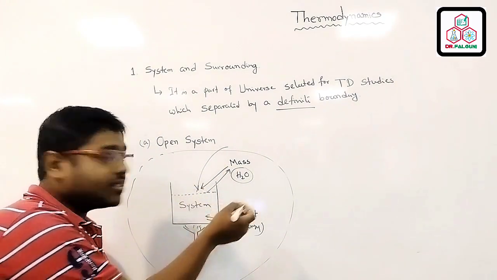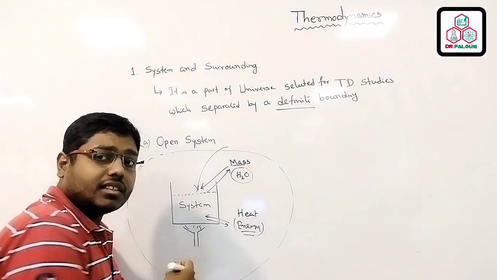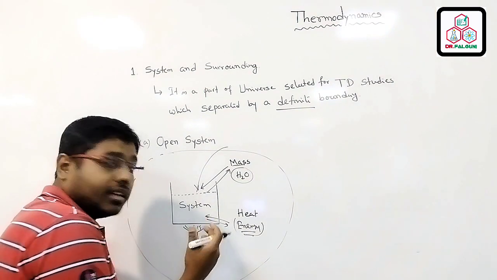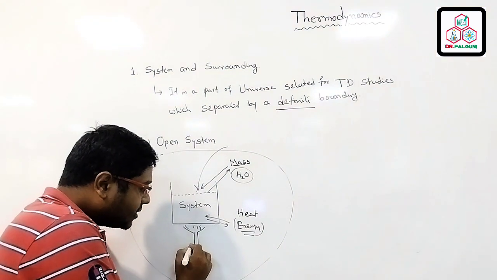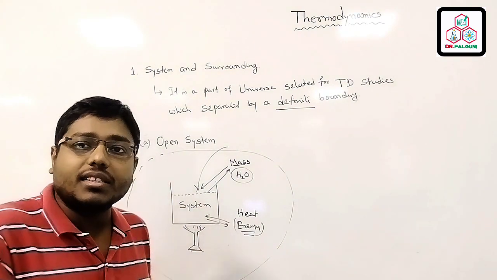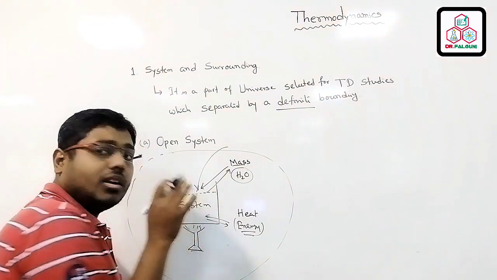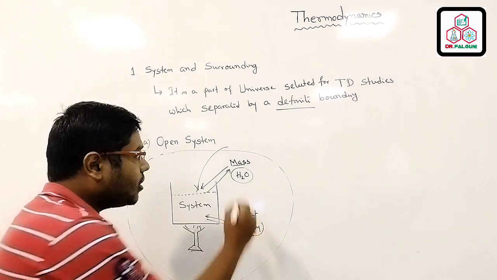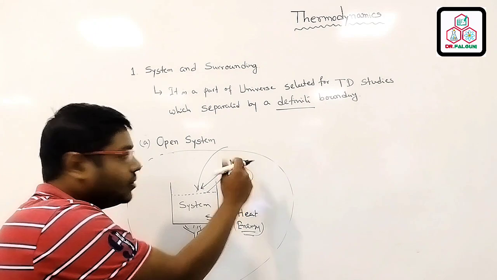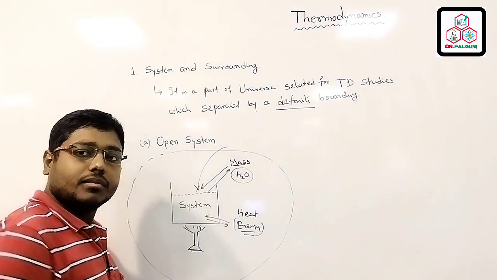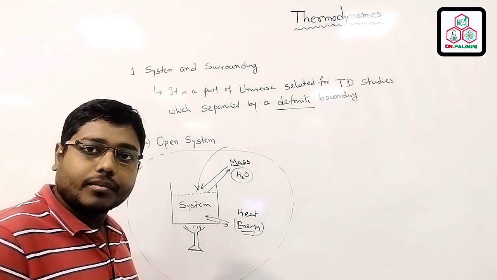Okay. This is open system. That means mass and energy. What is the energy? Heat energy. Heat energy is coming from surrounding. Where is the Bunsen burner? Bunsen burner present in the surroundings. What is the system? System is only water. So water, that means the mass. You can add water to the system, and energy you can provide the energy, that means heat energy.